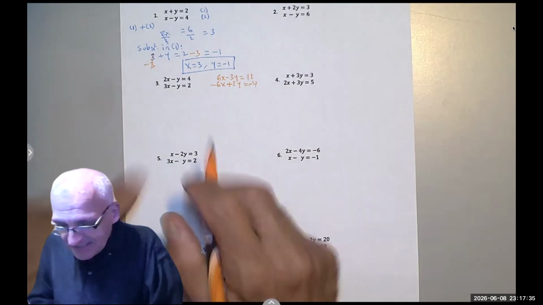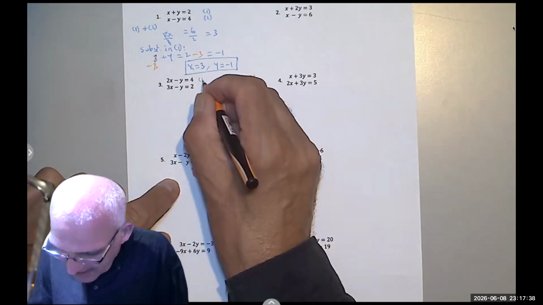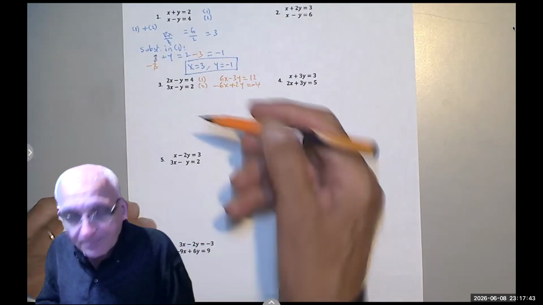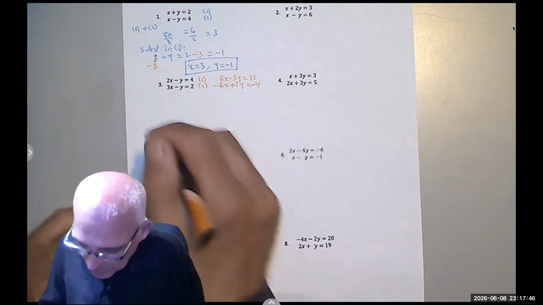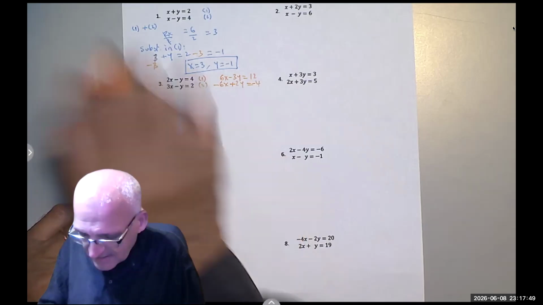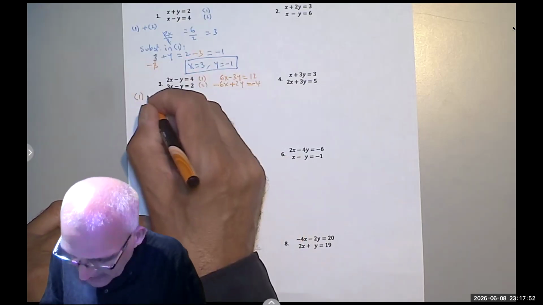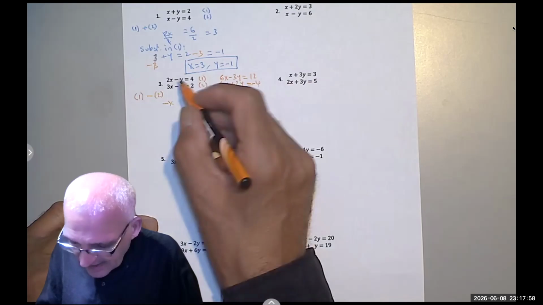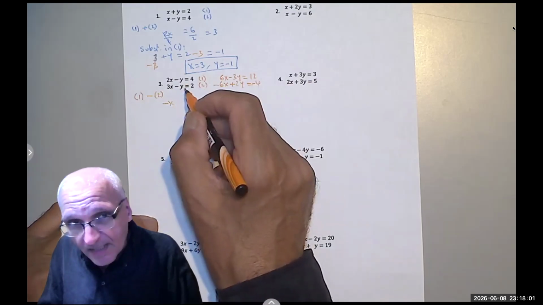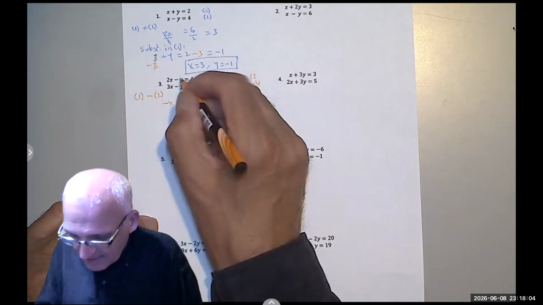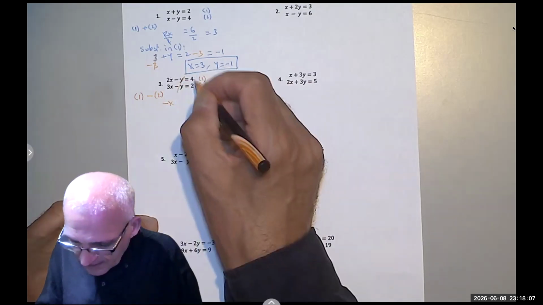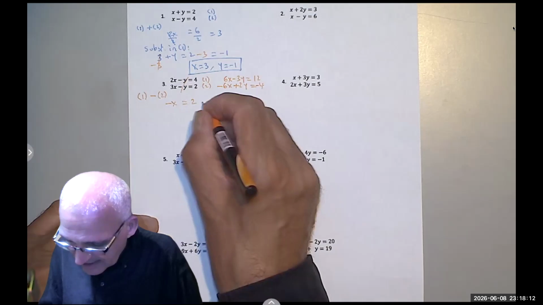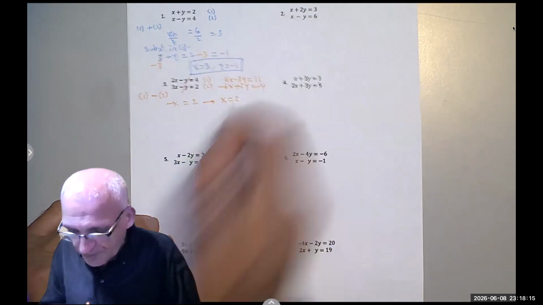But it's much easier to say, oh, the y here is negative and the y here is also negative. So if I subtract one of the equations from the other, let's do equation 1 minus equation 2. 2x minus 3x is negative x. Negative y minus negative y is negative y plus y. They cancel each other. And 4 minus 2 is 2. Dividing by -1 or multiplying both sides by -1, you get x equals 2.